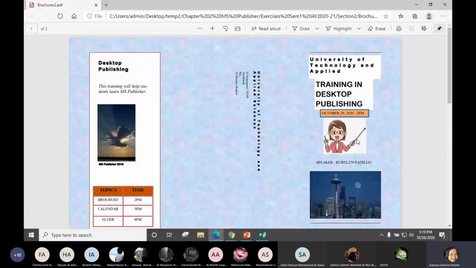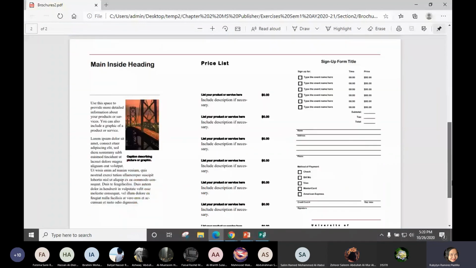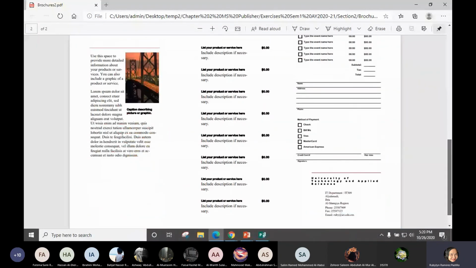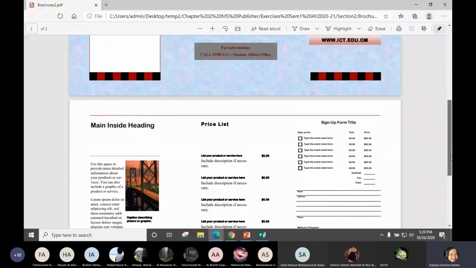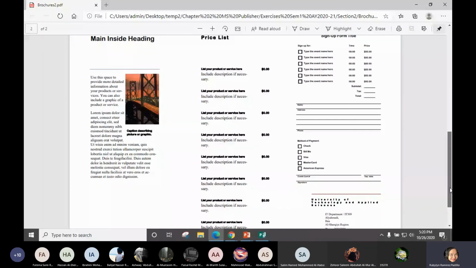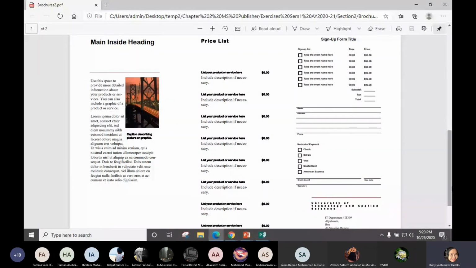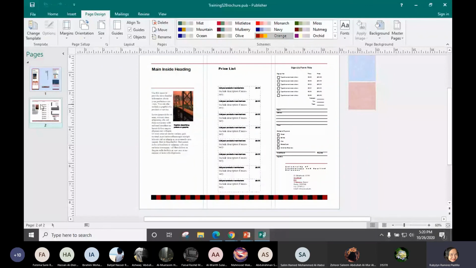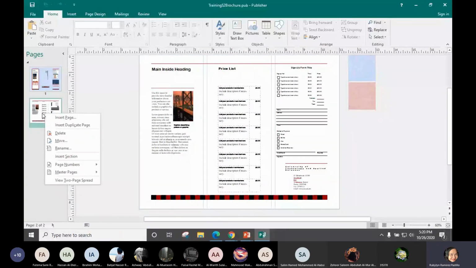If I save it in PDF, you see class, you have 2 pages. You can remove the second page. You don't need this. Right-click the page, delete.